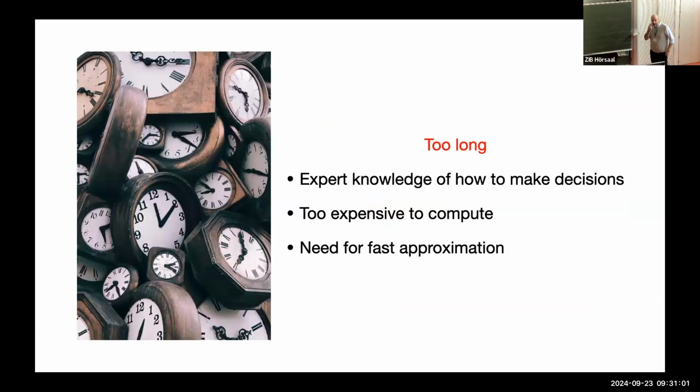So what is the opportunity here? The opportunity is that we have at least two pain points that solving a mixed integer linear programming problem is encountering, which is that some operations are just too long. So we know how to make decisions. You can think about a mixed integer linear programming solver as a huge amount of different, let's say, decision problems that have to be solved in order to put all these pieces together, right? I mean, branching, cutting, how much preprocessing to do, and which type of preprocessing you want to do, which heuristics you want to run, and so on and so forth.